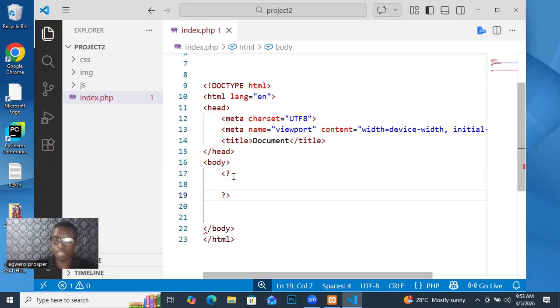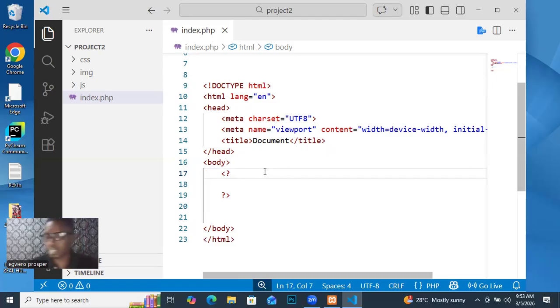So we need to understand that anywhere within your HTML document you want to incorporate PHP scripts, you have to wrap them in this tag. Exactly.